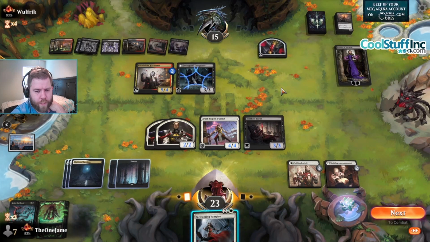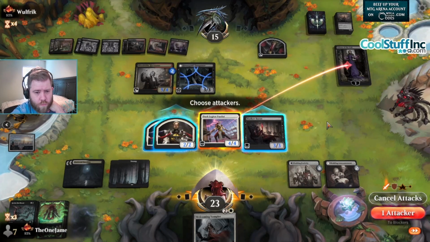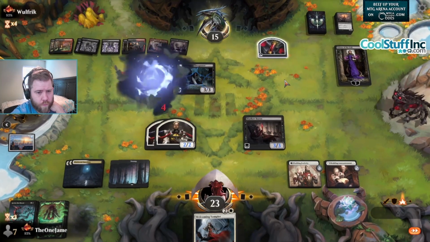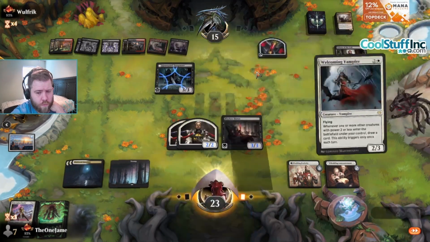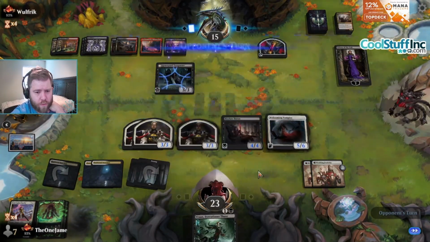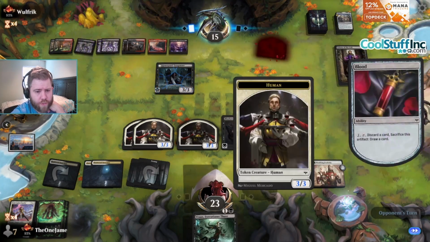Welcoming Vampire doesn't do anything with double wedding announcement, but it's still fine. We just do this, and then get our Dusk Legion Duelist blocked. That's fine. And hope they don't top deck another really good spell. Oh, well, that actually worked. Interesting. I didn't think that would work. Power 2 or less, and it's a 3/3?